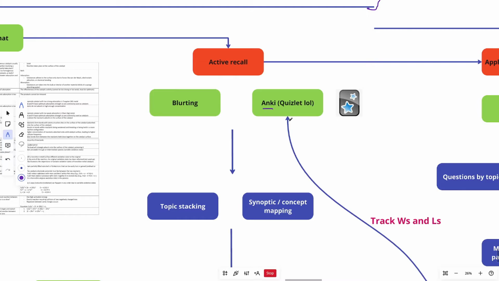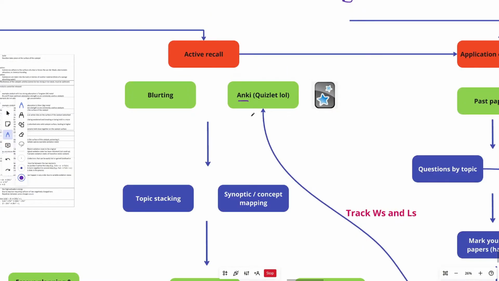Anki, have it on your phone, have it on your desktop, have it on your iPad or whatever, and you can go through it with that spaced repetition algorithm, okay? Quizlet if you're not on that level, but Anki if you know, you know, okay?